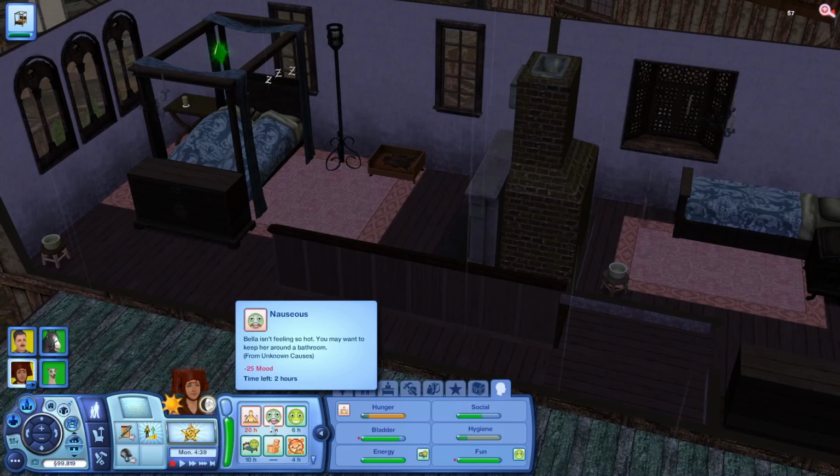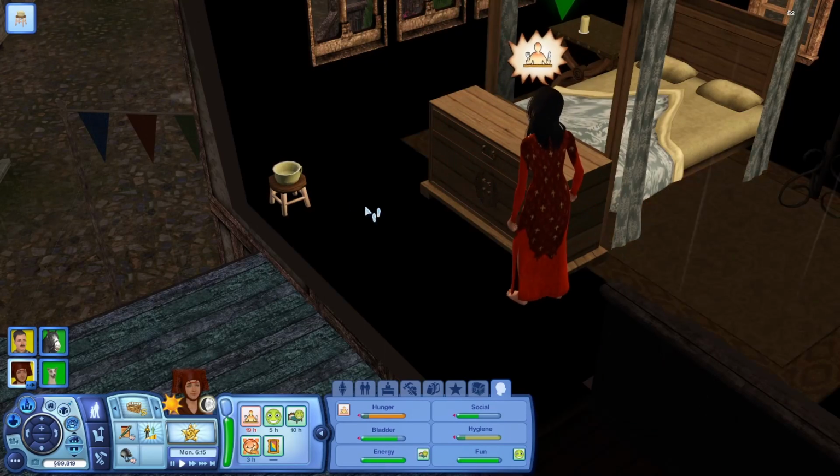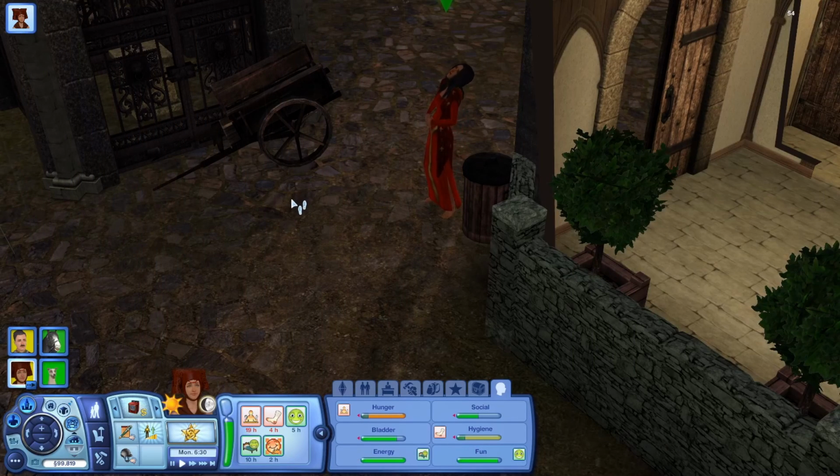Oh my gosh, guys. Looks like we might have our first kid for the Goths. Yes! Look at her go. There's a chamber pot in your room. Just use that one. So instead of the chamber pot in her room, she decided to come puke outside.